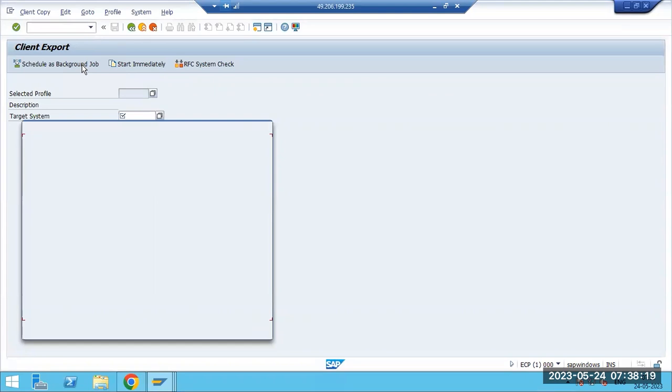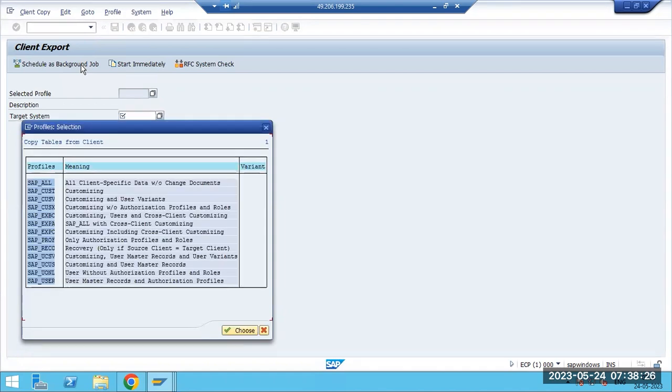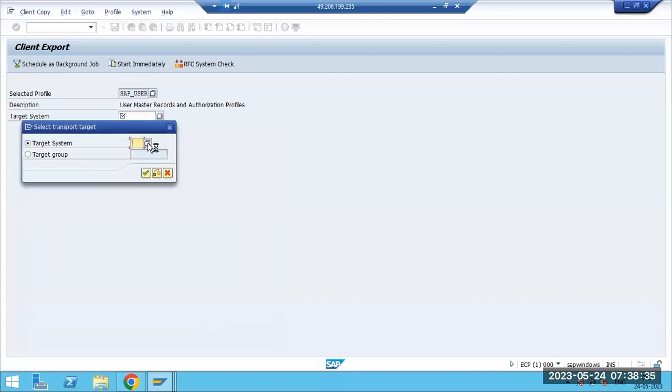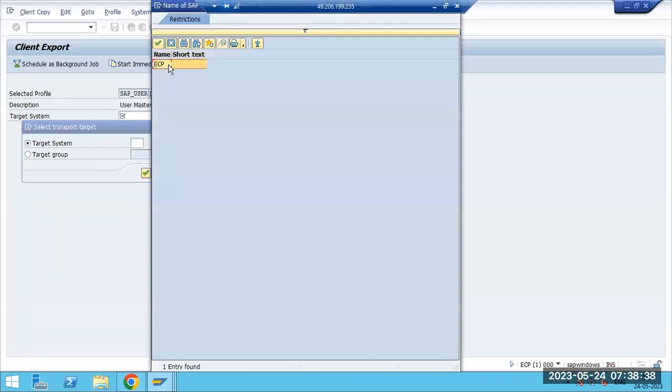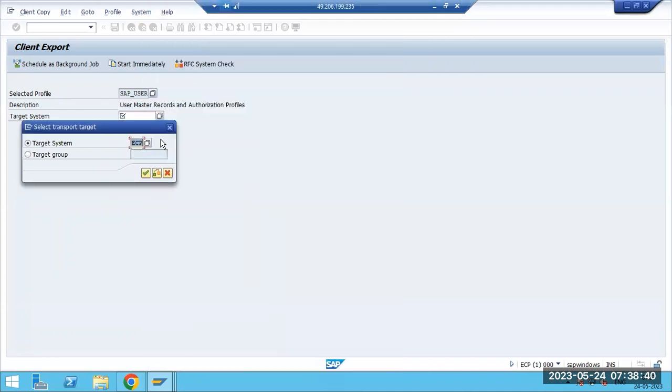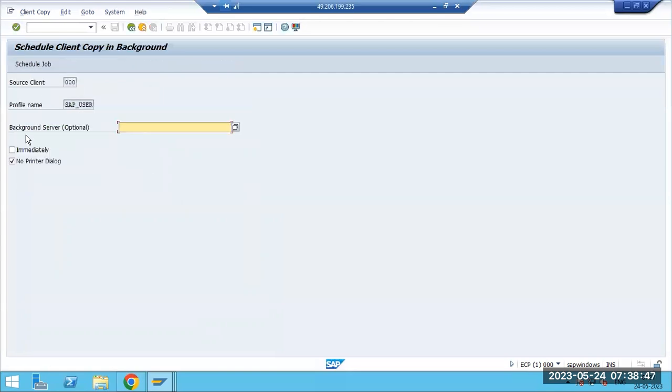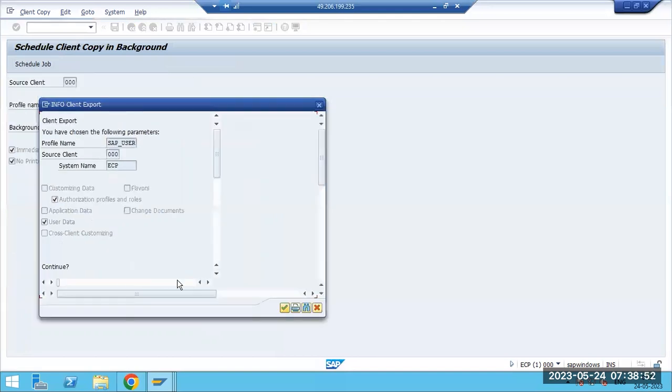In the remote client copy you need to select the destination, but here you need to choose the target system and the target client. So that system and that client you need to choose here. Then schedule as a background job, start immediately, schedule job. Then that will continue.